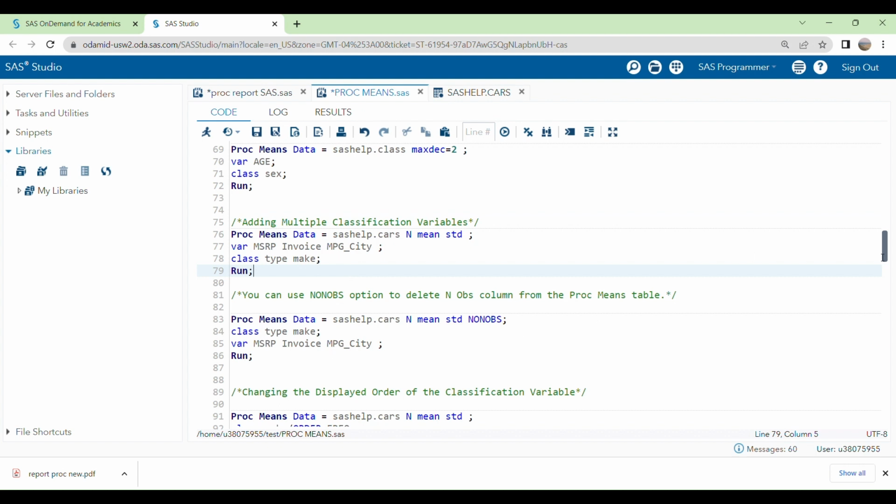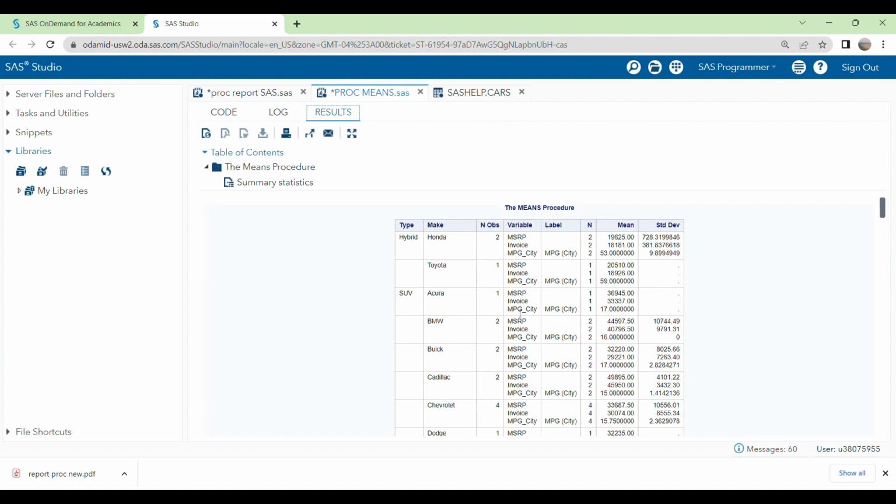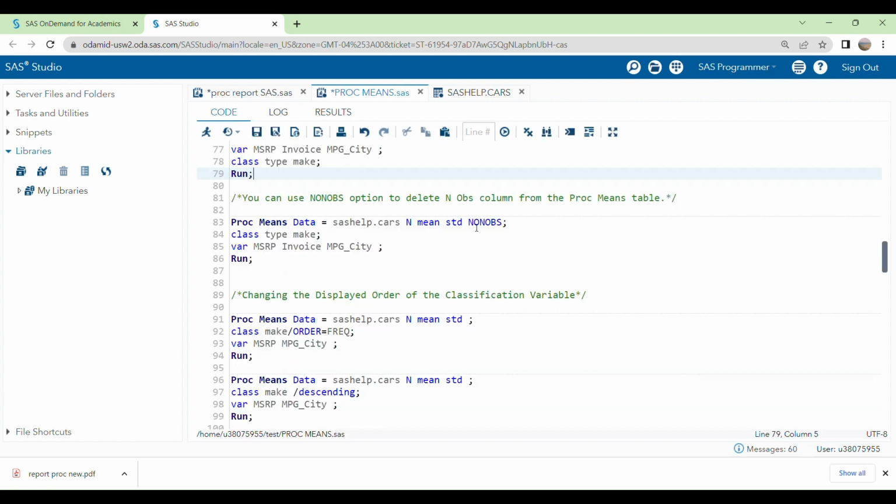So now I just wanted to show you how you can remove certain columns from your table. For example, N Obs, the number of observations. This comes by default through the program when you run the proc means procedure. So if you want to remove this one, you have to use the NONOBS option here.